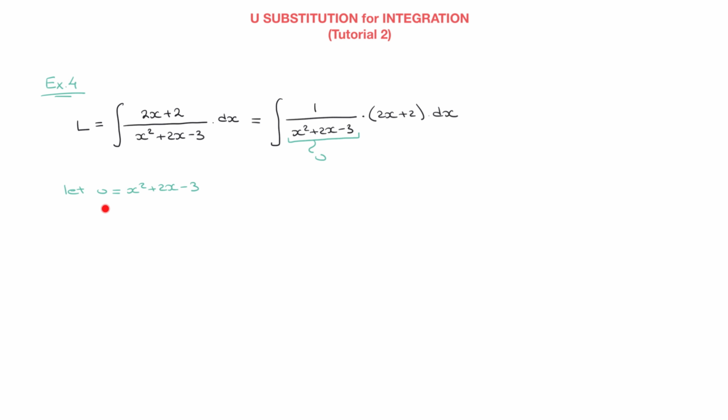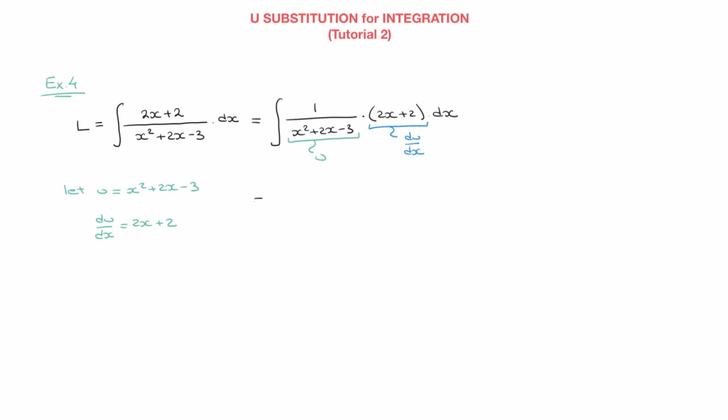So let's see, we know that u is equal to x squared + 2x - 3. So du/dx, its derivative, would just be equal to 2x + 2. Comparing this 2x + 2 to the derivative du/dx, put simply, they're equal. In other words, this 2x + 2 can be rewritten as du/dx. So looking at all of this, we can see that the composite function can be rewritten as 1 over u. The 2x + 2 will just be du/dx, and as we're about to see, the dx that multiplies it all at the end is about to get cancelled out.